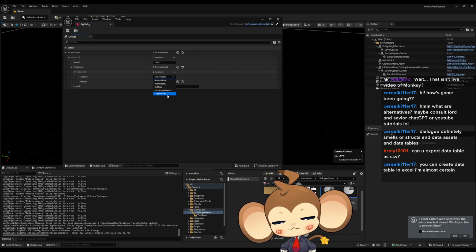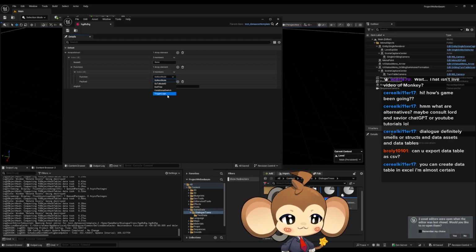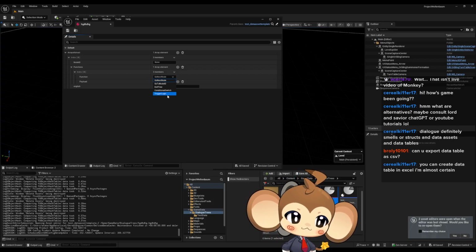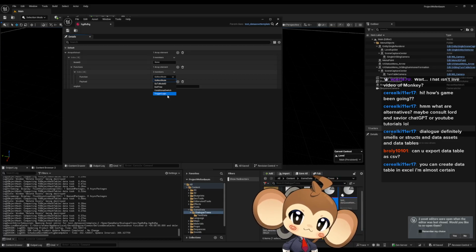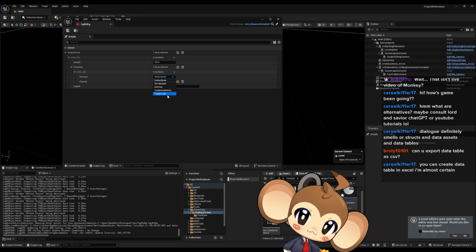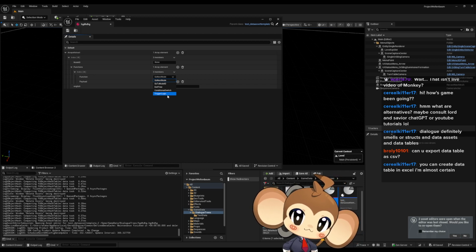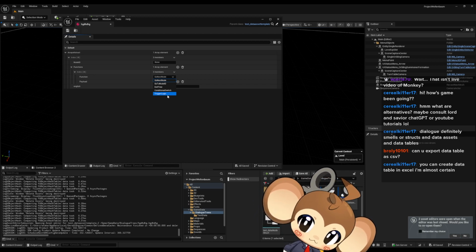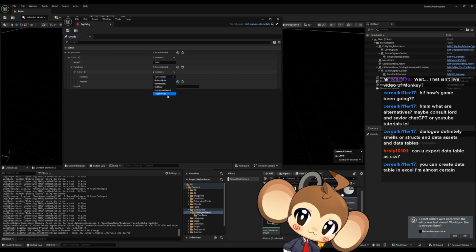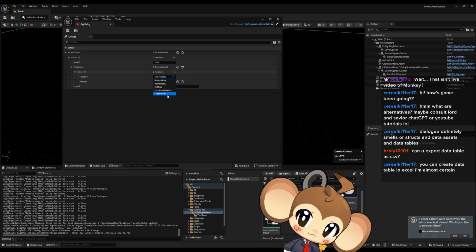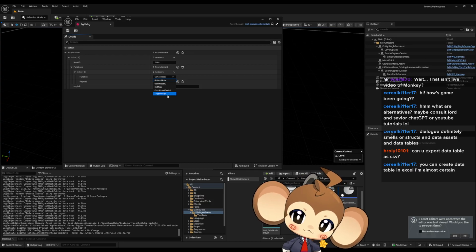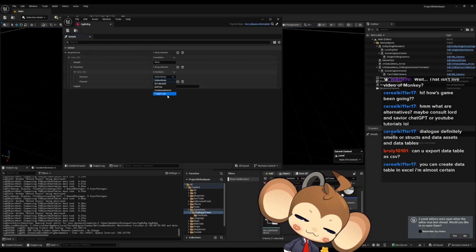Okay, so am I missing something? Does my dialogue node handle everything we need? I feel like it does handle everything.